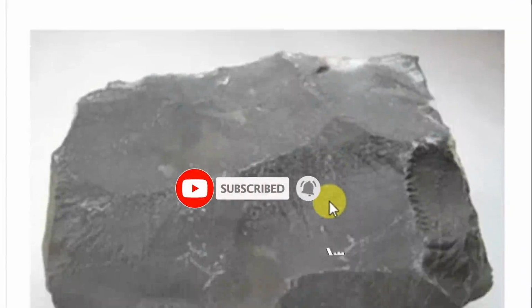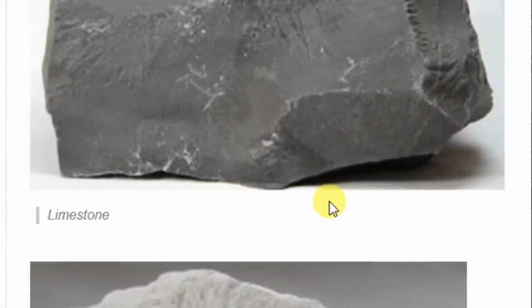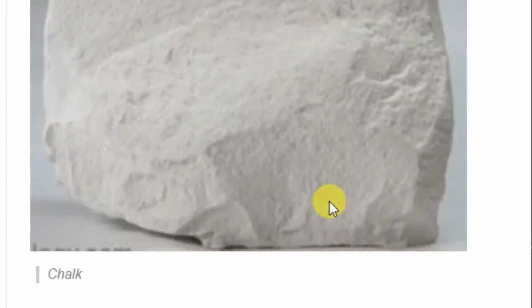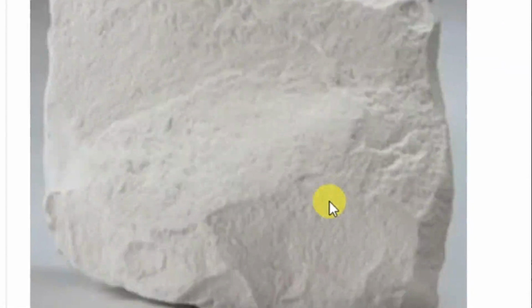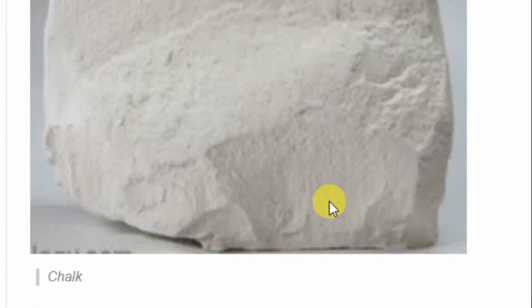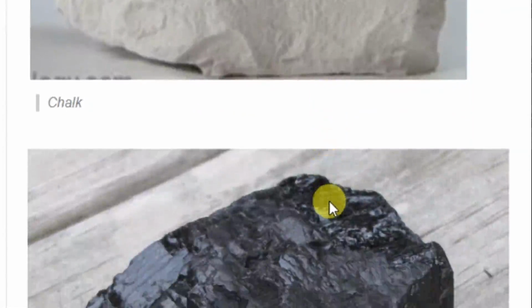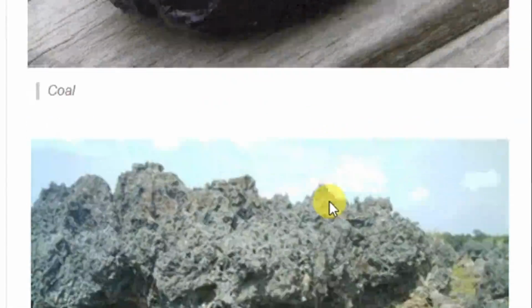So one among the examples of organically formed sedimentary rocks, we have limestone, then you have limestone chokaa, you have chalk. Limestone is somehow different from chalk, but unaweza kuona kwamba limestone ni calcium carbonate, then chalk it's almost the same composition of elements. So these are the organically formed. Then you have coal ambayo ni makaa ya mawe. Makaa ya mawe unaona they are very similar. Makaa ya mawe made up of the layers of sedimentary rocks.